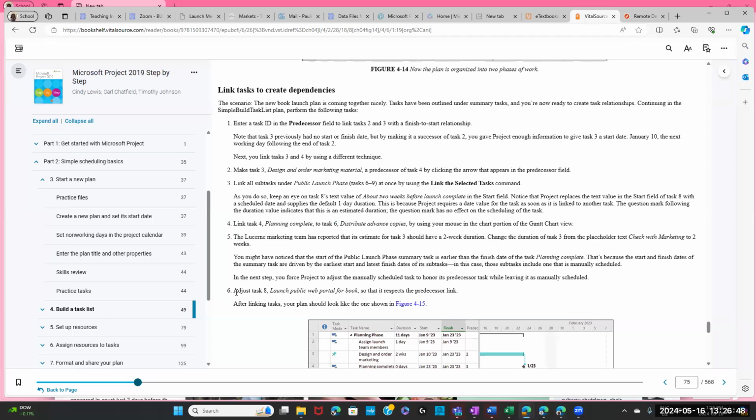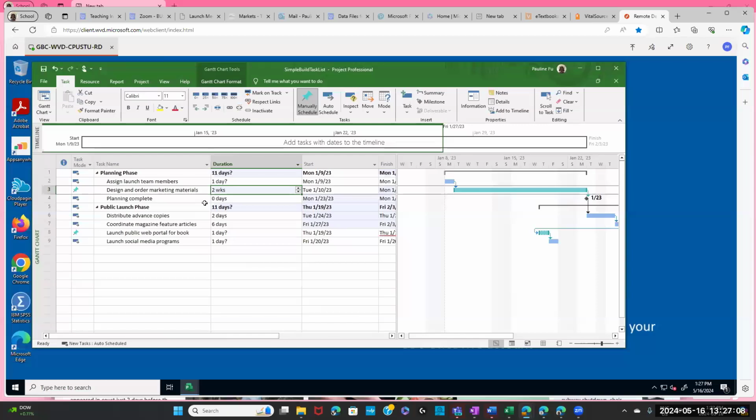Step 6, adjust task 8 so that it respects the predecessor link. So click task 8, and then that is Inspect.